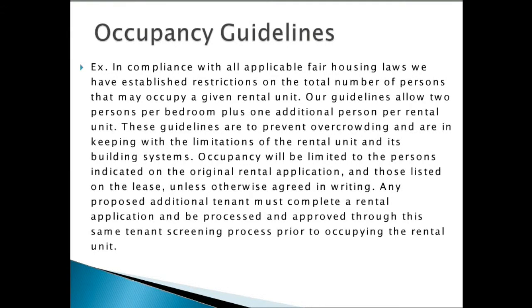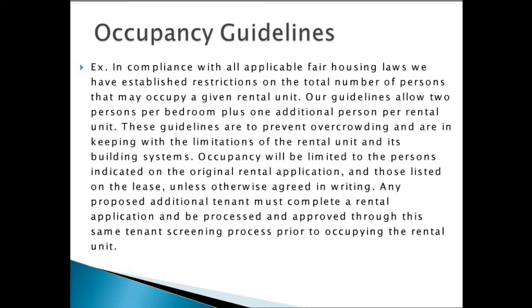In compliance with all applicable fair housing laws, we have established restrictions on the total number of persons that may occupy a given rental unit. Our guidelines allow 2 persons per bedroom, plus 1 additional person per rental unit. These guidelines are to prevent overcrowding and are in keeping with the limitations of the rental unit and its building systems. Occupancy will be limited to the persons indicated on the original rental application and those listed on the lease agreement, unless otherwise agreed in writing.